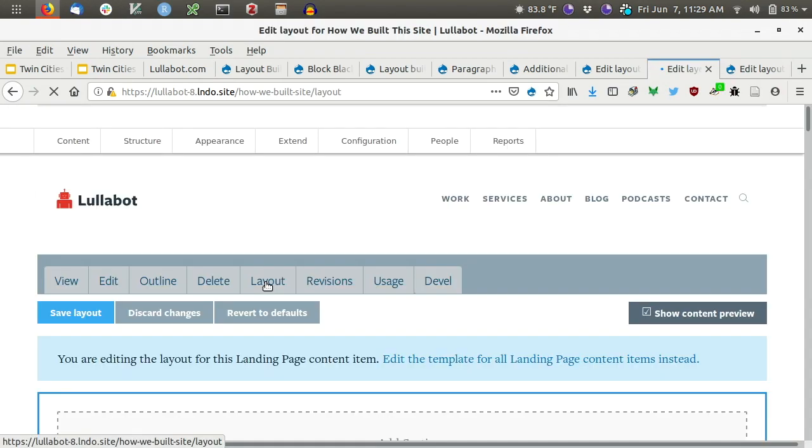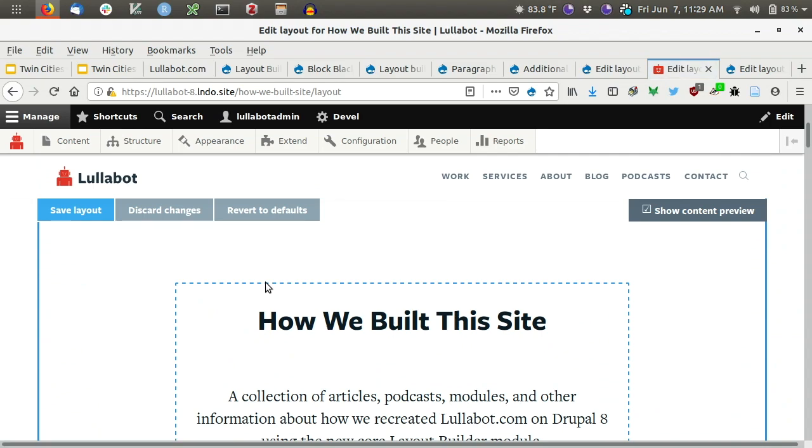Sure, yeah. Can you talk about some of the differences in Layout Builder between 8.5 and 8.7? What changed? Oh yeah. Between 8.5 and 8.6, there weren't many changes. Between 8.6 and 8.7, there were a lot of changes. Some of that was related to how the contextual links worked.